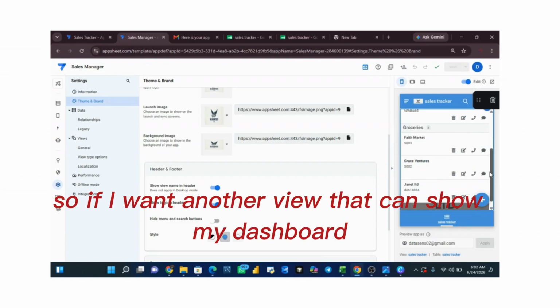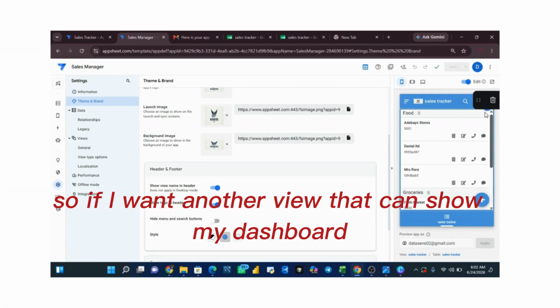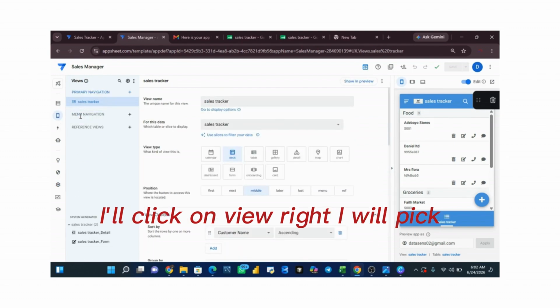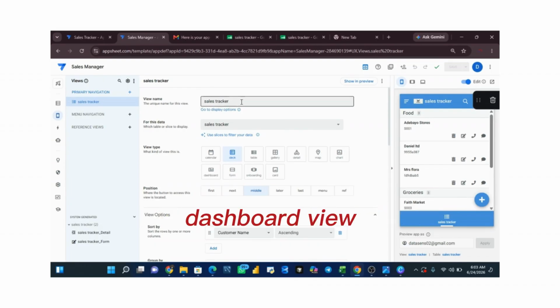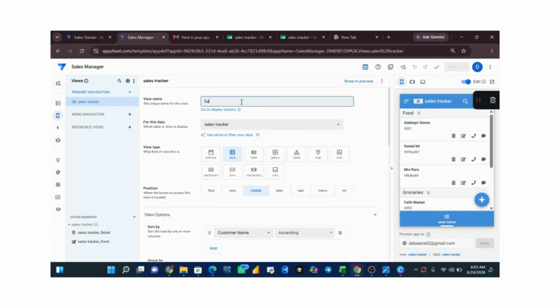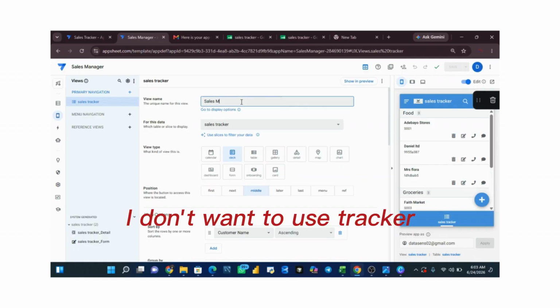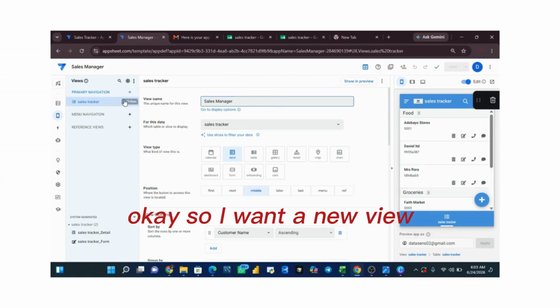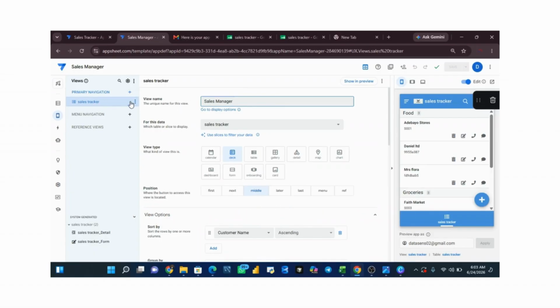So if I want another view that can show my dashboard, I will go to this place called view. I'll click on view, right? I will pick dashboard view. This view should be sales manager. I don't want sales tracker. Okay, so I want a new view, right?